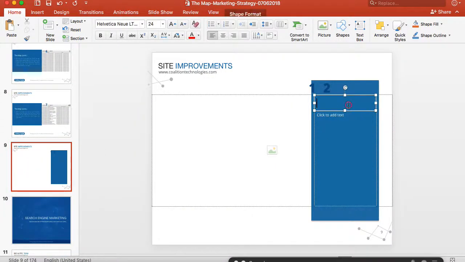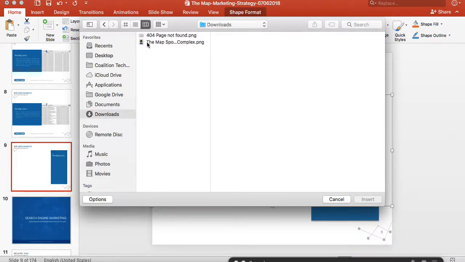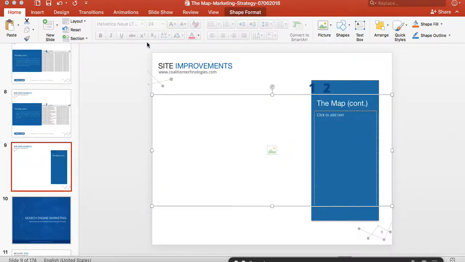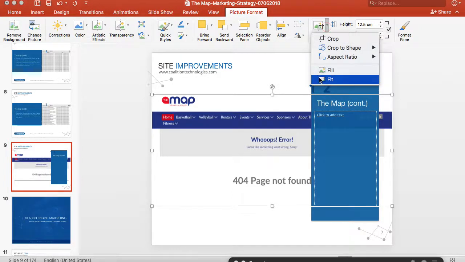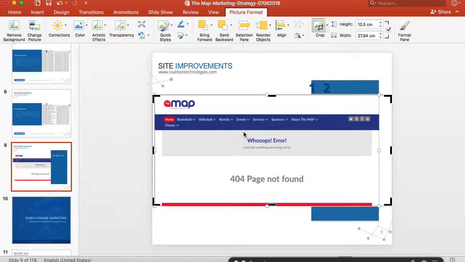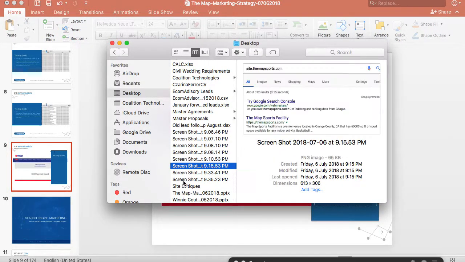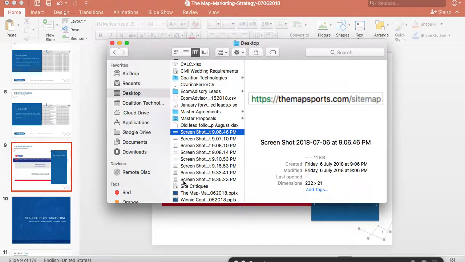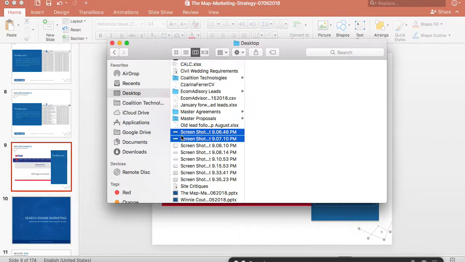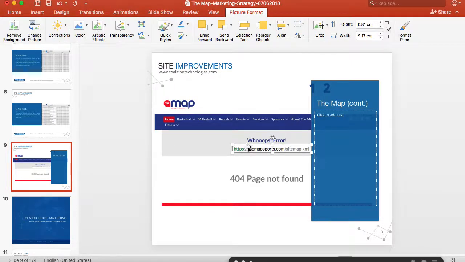Alright, so let's check another thing. Sitemap. They don't have any sitemap and XML sitemap. So let's take the screenshot from earlier, and put in the screenshot for this. So I'm just going to include this one.